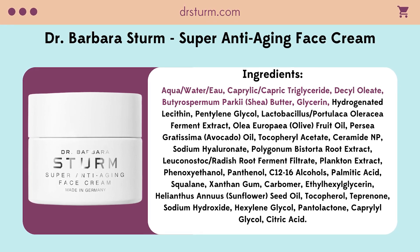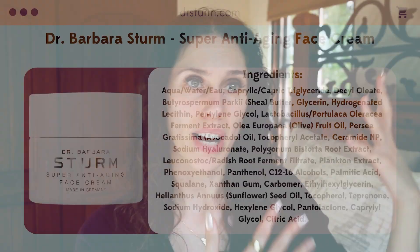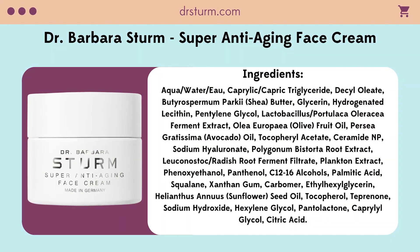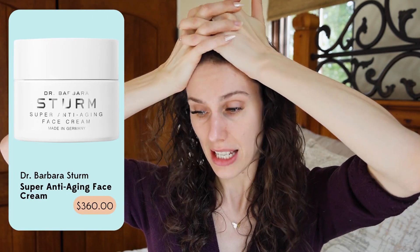Especially when we look at the ingredients: the main ingredients in here are water, caprylic triglyceride, decyl oleate, shea butter, glycerin. These are all wonderful ingredients, but these are so basic — you can get these in very simple products for $5 or $10. There's olive oil — Jennifer Lopez is out here still selling us olive oil. There's avocado oil, ceramide NP, which is wonderful. Can I recommend ceramides in a Mediheal product instead? Maybe a vegan version of CeraVe, or K-Beauty ceramides. There's a plankton extract and some squalene. If you want to spend money, like $60, get yourself some Biossance. This is a no for me, especially for the price.